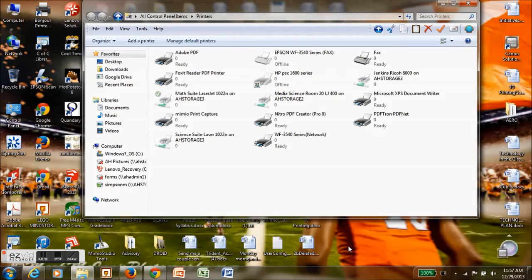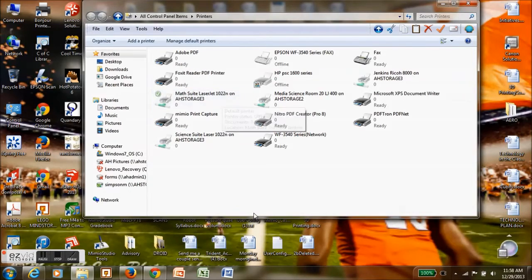And you can see I have quite a few printers that are connected or were connected. The green check tells me that that's my default, and you can make any printer the default printer. This one is grayed out because it's not in range, as I'm not in the suite at the moment, but that is my default printer.